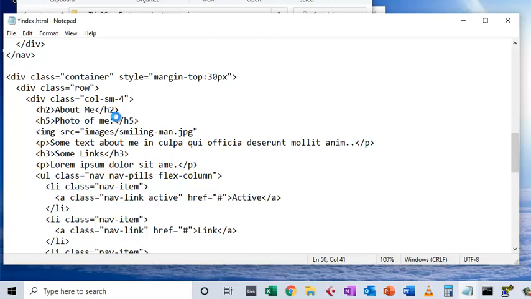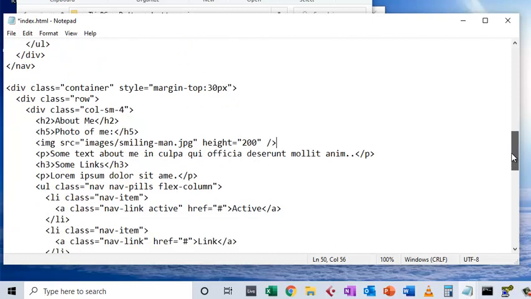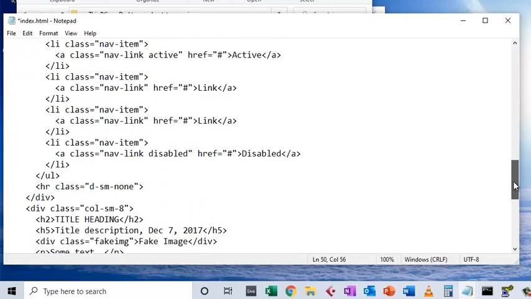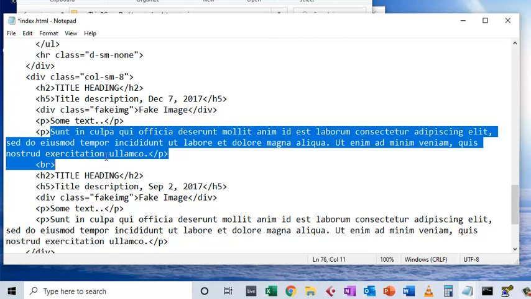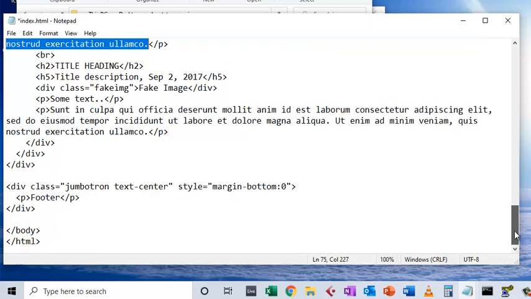And the height for that is 200. So basically that's how you modify the document. You can just change everything inside of your headings. We have some paragraph text here. You could change that to be specific to whatever your website's all about, and you're all set.